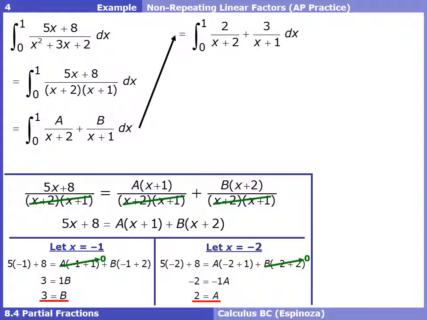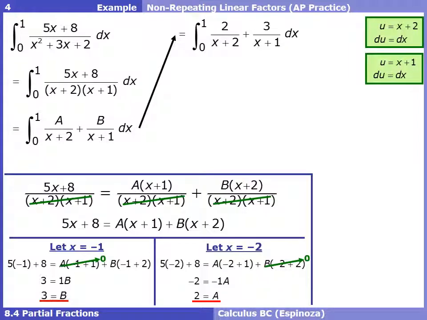We know a is 2, we know b is 3, so we can plug those in. And again, be careful, not always, but sometimes you have to make sure you're considering the bottom of these fractions as u's, because every once in a while, like a problem you saw earlier, you could end up with an extra number over in this u box. Luckily for this problem, that doesn't happen. U is equal to x plus 2, so du is equal to dx.